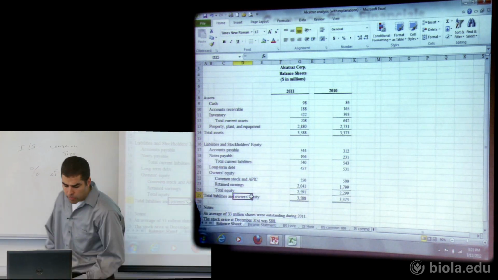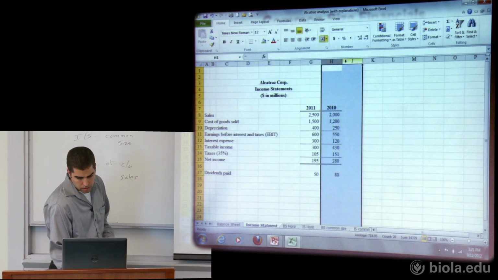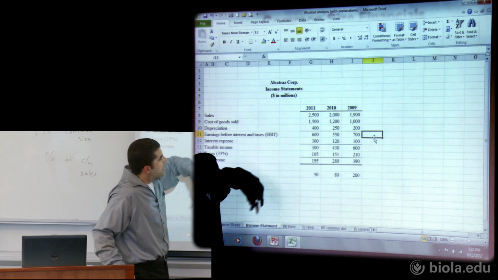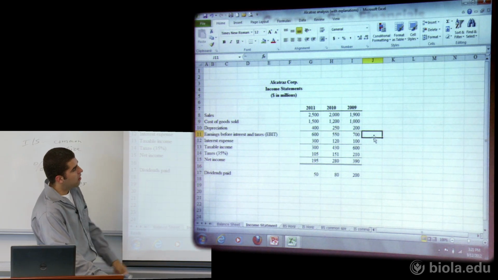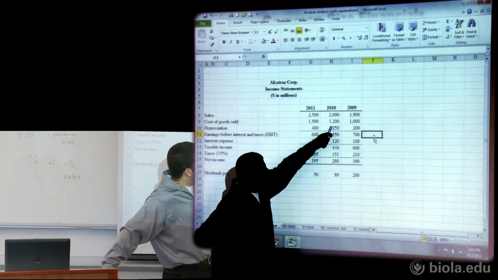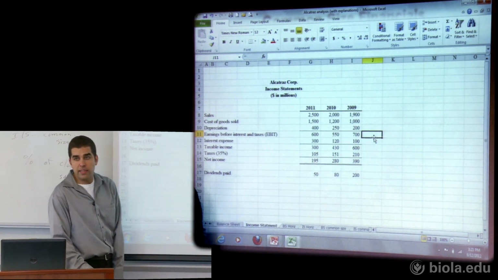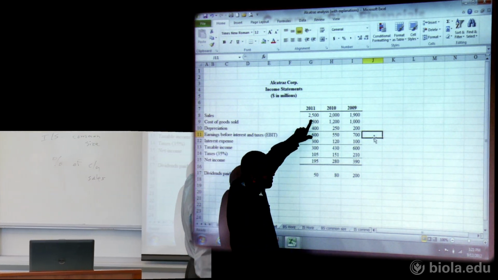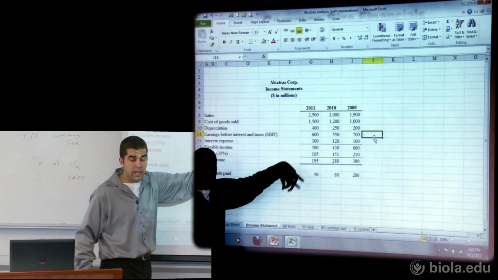Okay? Whenever we go over to the income statement, we're going to be doing a similar thing. Let's bring back up our 2009 year. We're going to take all these numbers right here and express them as a percent of sales. This is our denominator for each year. Now, let's say we're doing 2010 right here and we want to figure out what our percent is for this line right here. Well, we're going to take 1,200 and divide by what? This, that, or that? It's that 2,000 right there. It's going to be your current year sales. So we could do our numbers here and our denominator is going to be the 2,500. When we move over here, we're going to be picking those numbers as our denominator.